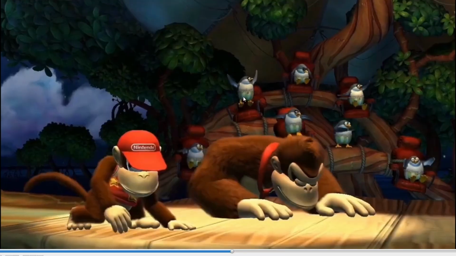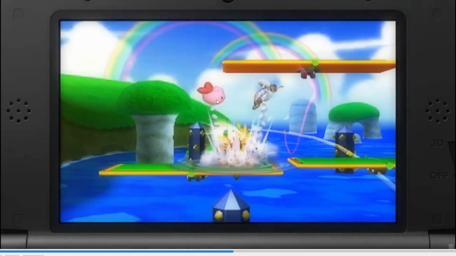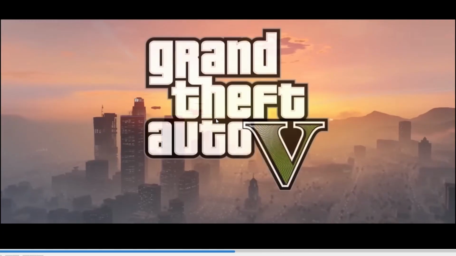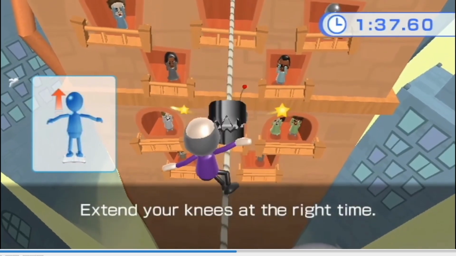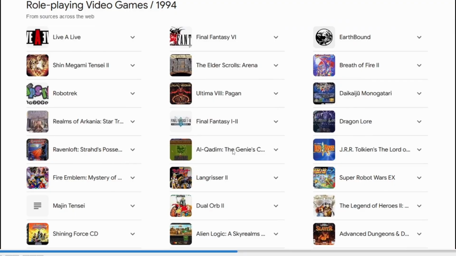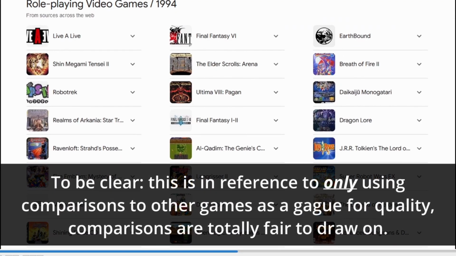It's a tough tightrope to walk, figuring out what to cut, because even what I said right here about GTA 5, it being older than GTA 5, I almost cut just this little bit, but I felt like it added enough personality to justify keeping it, because everything in a video theoretically should contribute to one of two things: the plot or the character. It should either be moving the narrative along, or accentuating the character, in which case the character's me. So showing a little bit of humor like that, might as well keep it, because it endears you to the audience a bit more, and it makes it more enjoyable for them.